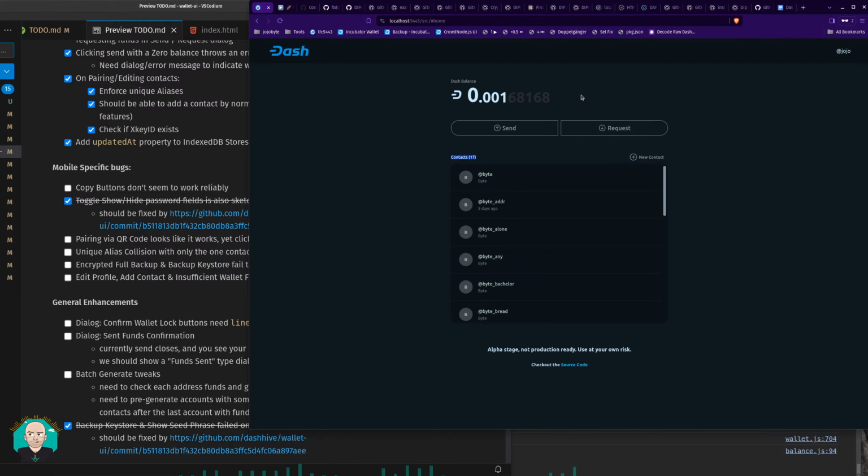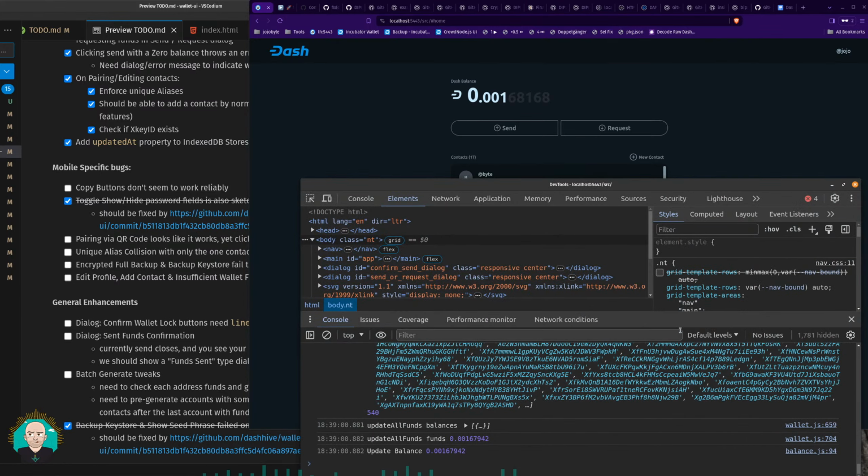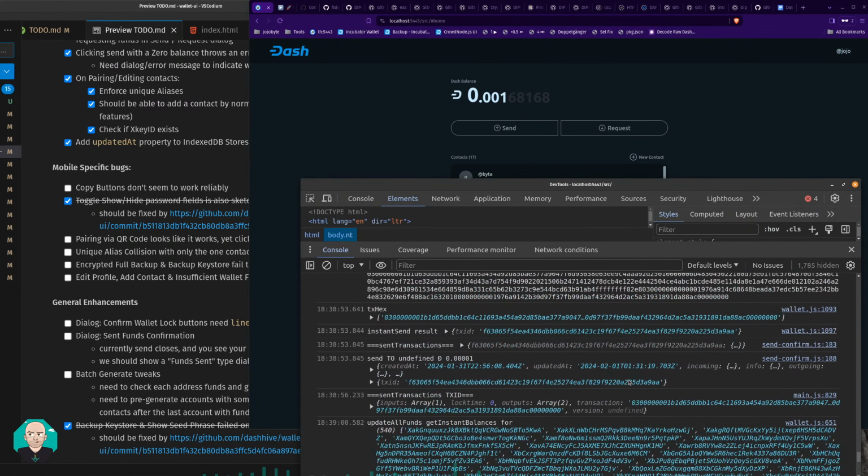I think we should have actually displayed a dialog that said transaction sent, and then included a link to the Dash Insight page where you could inspect transactions, because we definitely have the data.